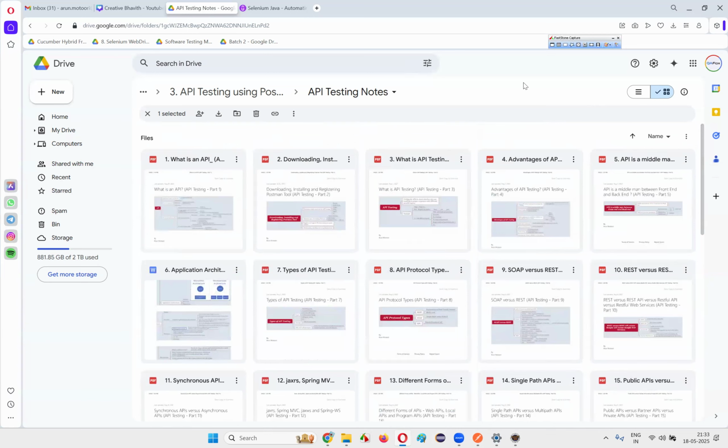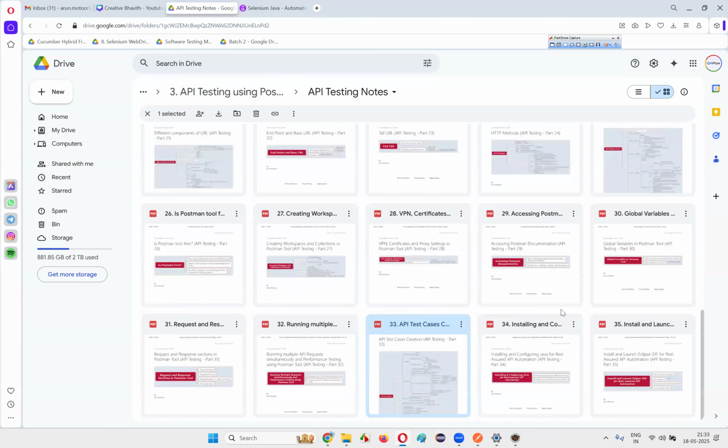I'm opening the doors for API testing for you. You can research as much as possible. If you understand these concepts, sky is the limit for you, guys, because every subject is like an ocean. Can you learn entire Java, guys? Is it possible? Java is an ocean, right? Software testing is an ocean.